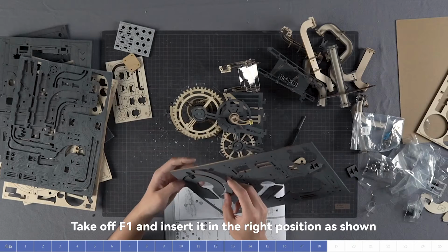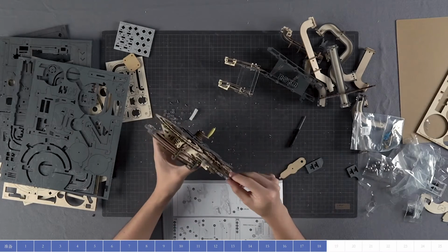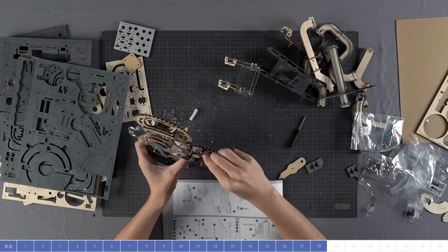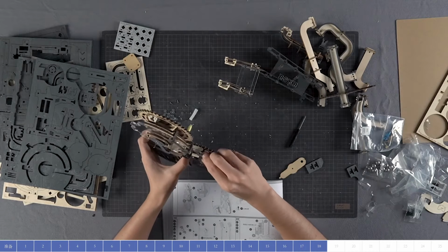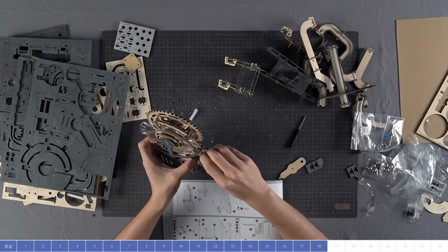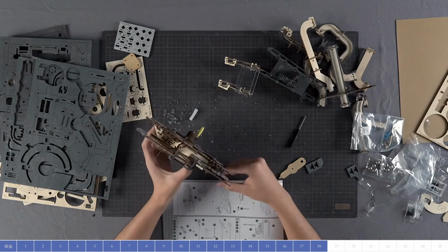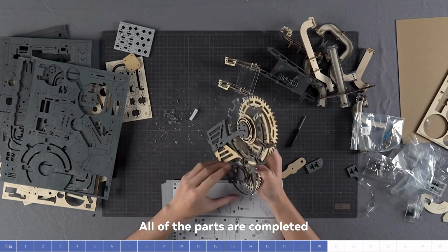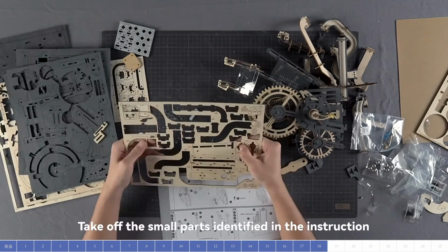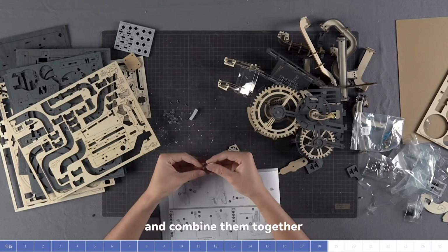Take off F1 and insert it in the right position as shown. All of the parts are completed. Assemble them together now. Take off the small parts identified in the instruction and combine them together.